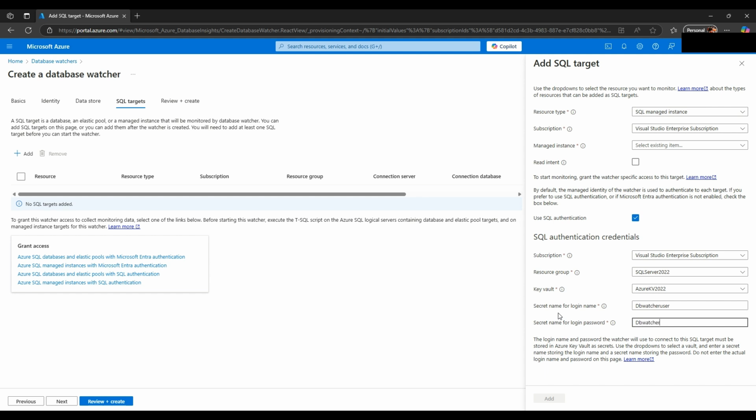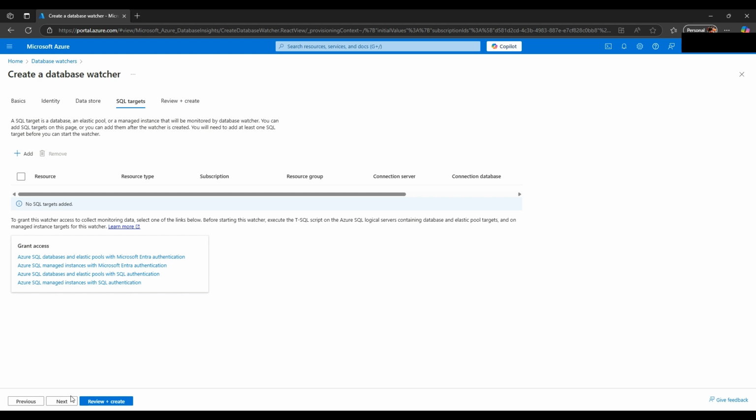I think that's where the confusion is. So when we go into the Key Vault to create that, we're going to use the same name for the secret name and also the login. Right here, I'm just going to say password, for instance. This is really important to remember. I'll show you how to create those in a later demo.